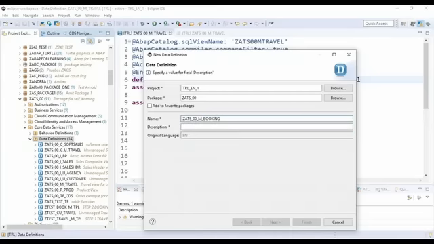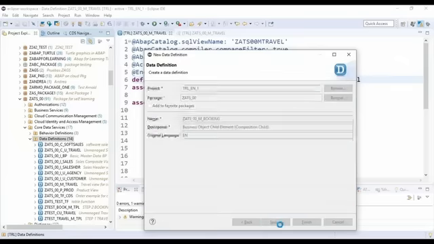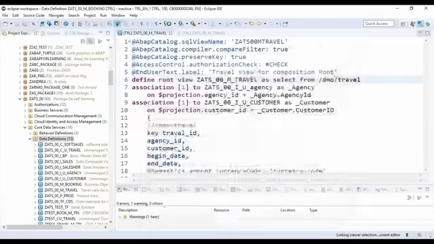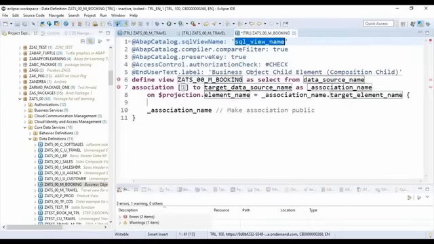So this is again the development of the business object, child node or child element, composition child. Okay, it will be a child of the parent, because one travel can have multiple bookings. So let's use the database table /DMO/booking. Let's keep some name.